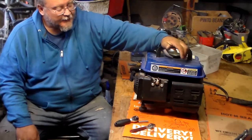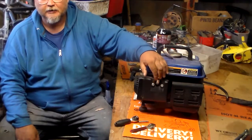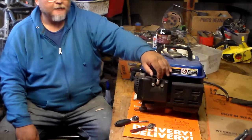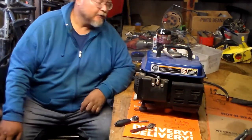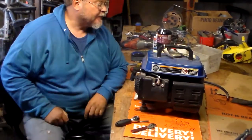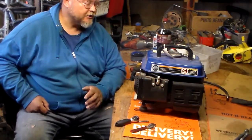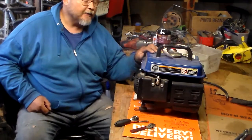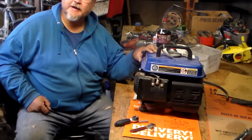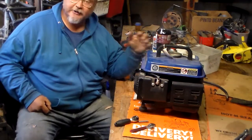He thinks that it might be the spark. But on these, it says 50 to 1 oil gas mix, and on a 50 to 1 mix, that's barely any oil for lubrication. That really causes the motor to heat up really bad, which would cause the coil to heat up really bad, and probably after a while burn up the coil too.